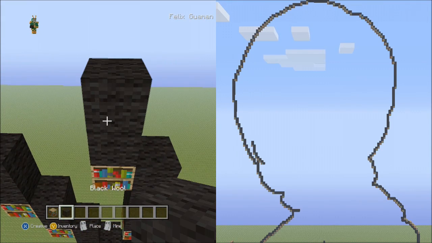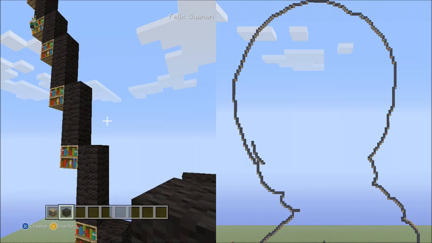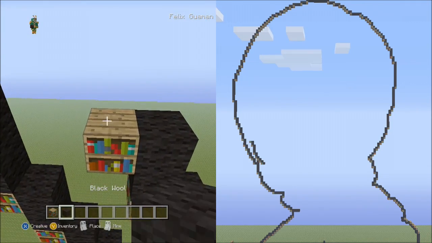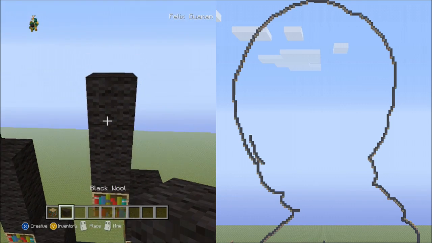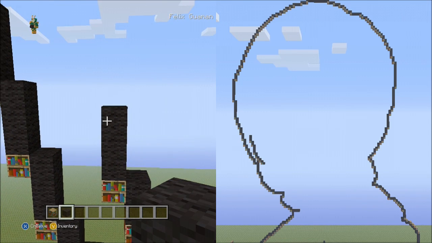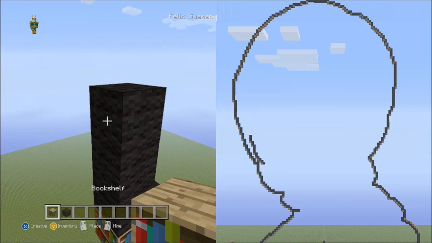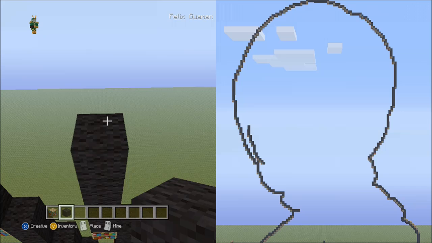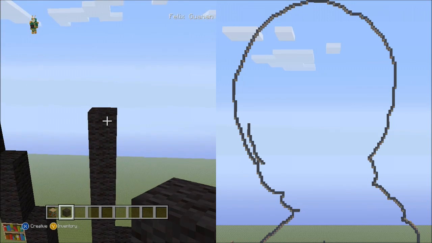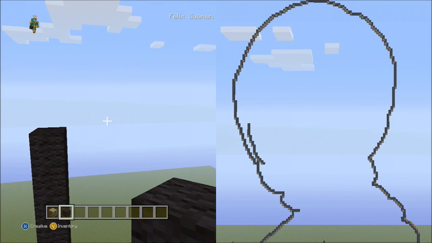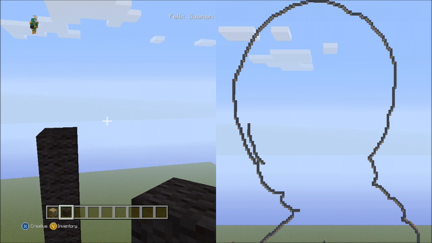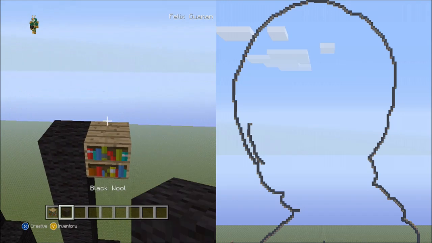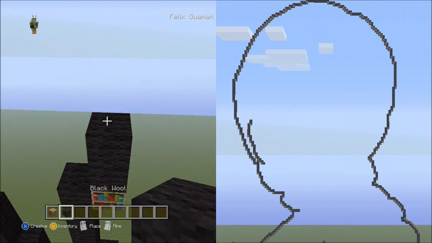And now 2 blocks going up to the left side of it. 1, 2. Now 3 blocks going up on the left side of it. So that's 1, 2, 3. And now 6 blocks going up to the left side. 1, 2, 3, 4, 5, 6. And now we're going to switch sides. We're going to switch to the right side. Now, I want you to place 4 blocks going up on the right side of this block. So that's 1, 2, 3, 4.